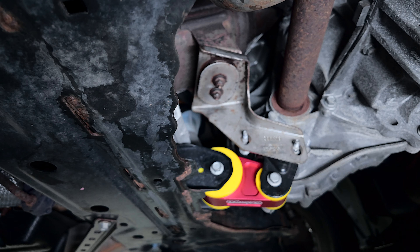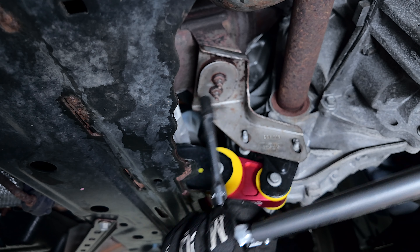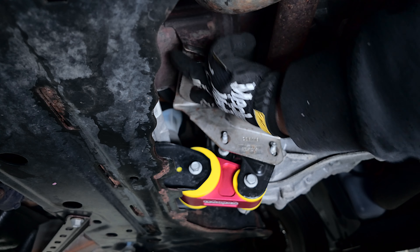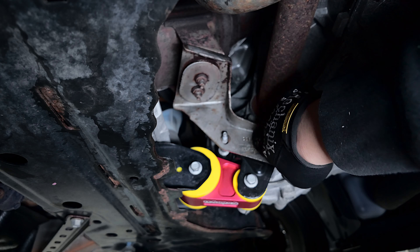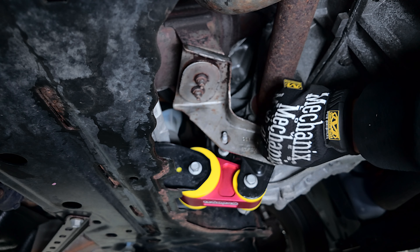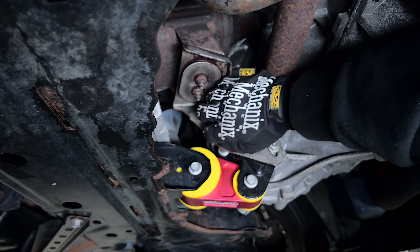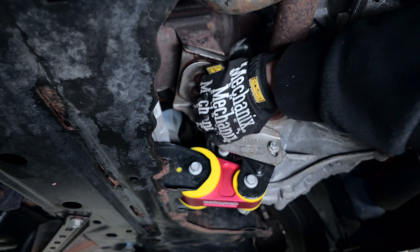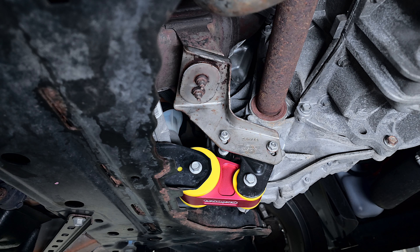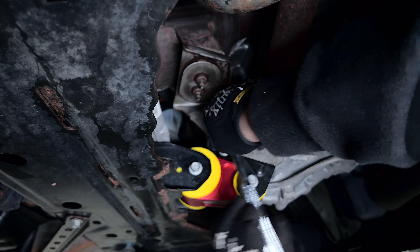Those last two will be at 17 foot-pounds. Be careful if you're not used to a torque wrench — 17 foot-pounds isn't much, almost hand tight. I'm using an extension on one because it's really long. For the exhaust bracket bolts I'm not entirely sure of the spec, but since the main bolt inside is torqued to 51 foot-pounds already, I'll do 17 foot-pounds for those too. I did this because my engine was hitting the firewall — if it stops doing that, I'm all set.